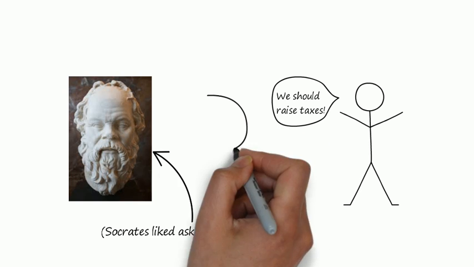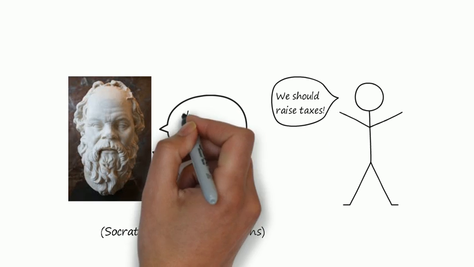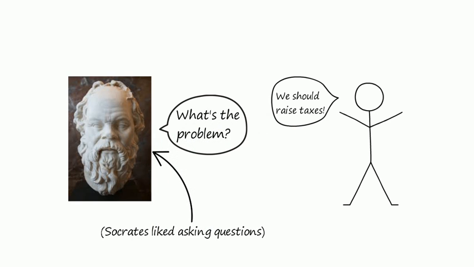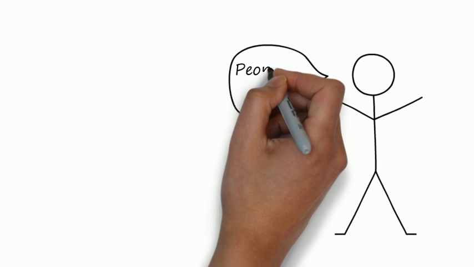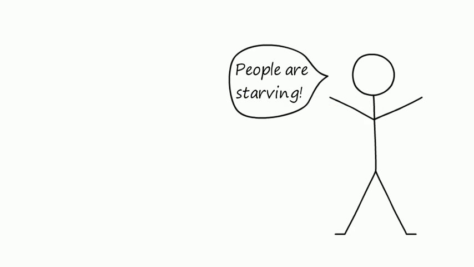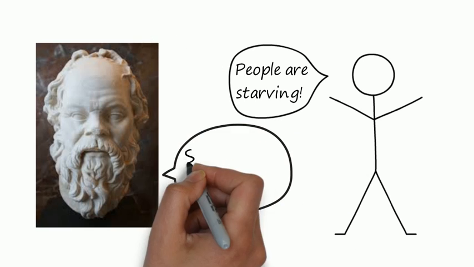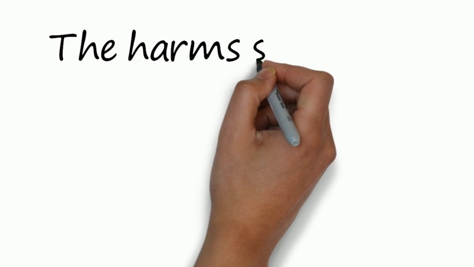If someone stands up and makes a proposal, let's say to levy a tax on citizens, what do you think are the most common questions an opponent would have for the speaker? I think it is safe to say that one common question would be, what's the problem? In fact, that question is asked so often that it would be smart to just assume that your opponent is going to ask the question and therefore include your answer in the first speech, right? Well, that line of reasoning establishes our first stock issue.